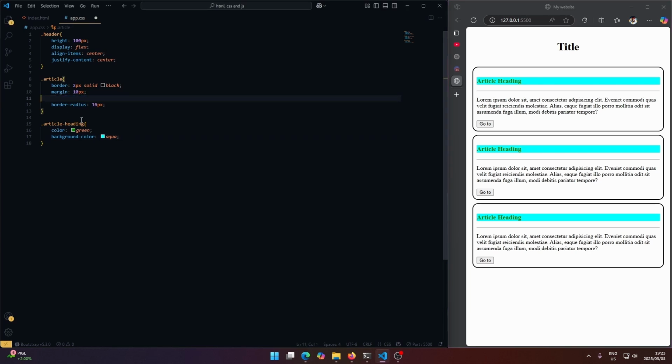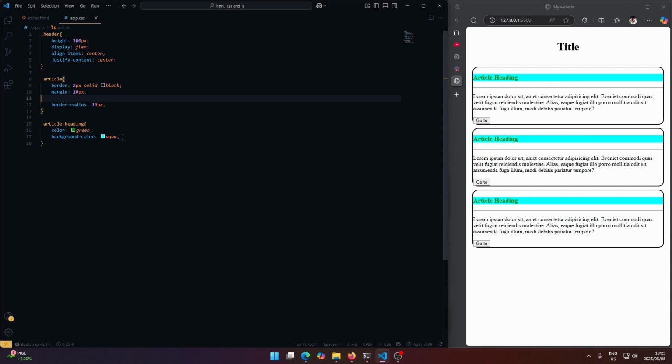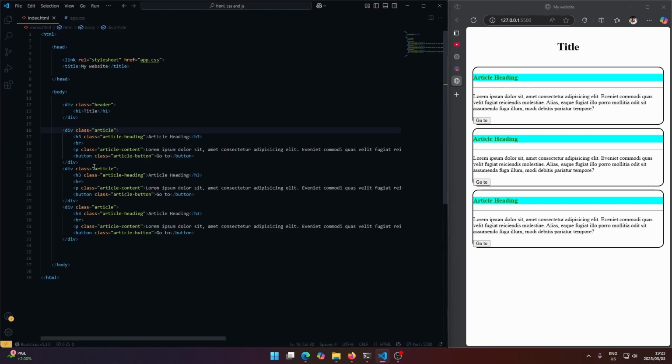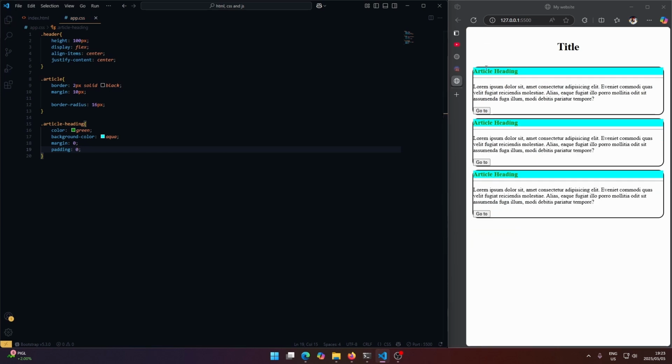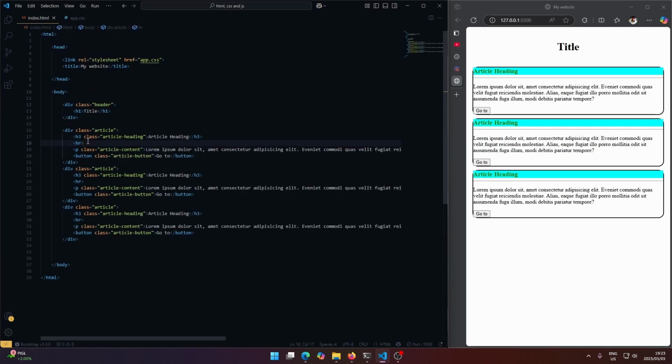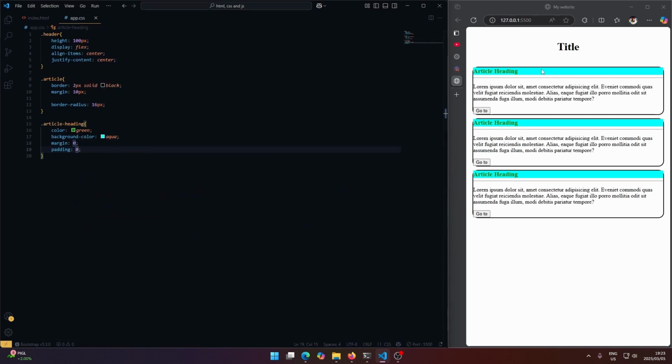If we get rid of that, it's still going to not be correct, and that's just because there's also some margin and padding on the H3 class here. So if we really wanted to do this, we'd have to strip out all of the margin and padding. So we'd have to do margin 0 here and then padding 0 as well. And now you can see it's almost right. There's still a bit more down here that's white, and that's coming from this HR down here. So this is not really the best way to do a background color on something like this. So I'm just going to get rid of all of this for now and put that padding back here.